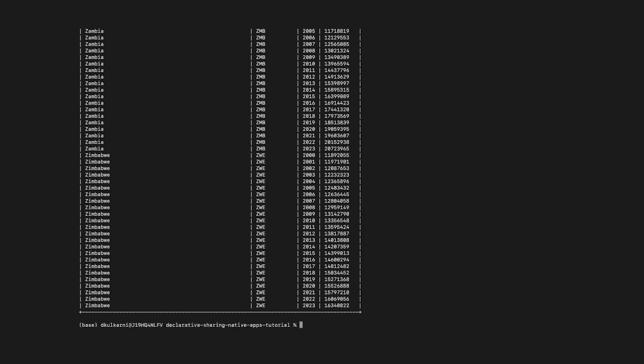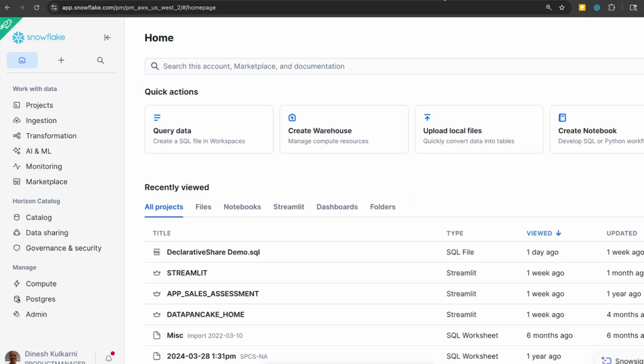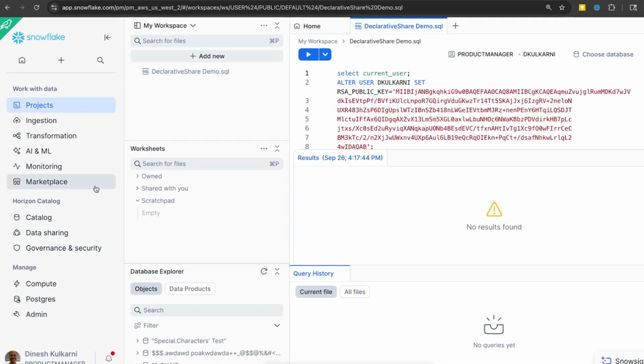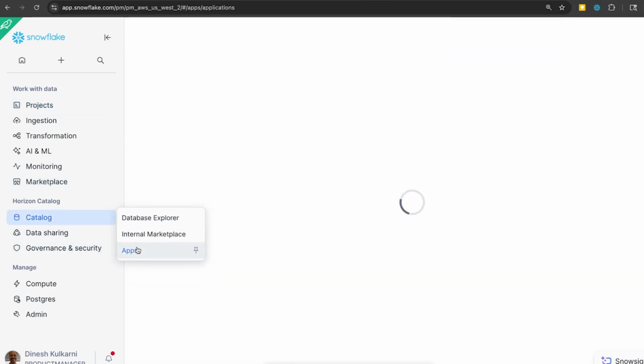Okay, as you can see, we've now got this one, but I haven't shown you the notebook. So I will take you to the notebooks and show you how that works. Okay, so let's go here. Now, among the apps, I've got this declarative share demo already. So I'll click on that one. That's my app. It's all there. But what we want is the installed app. So let's go to the apps tab.